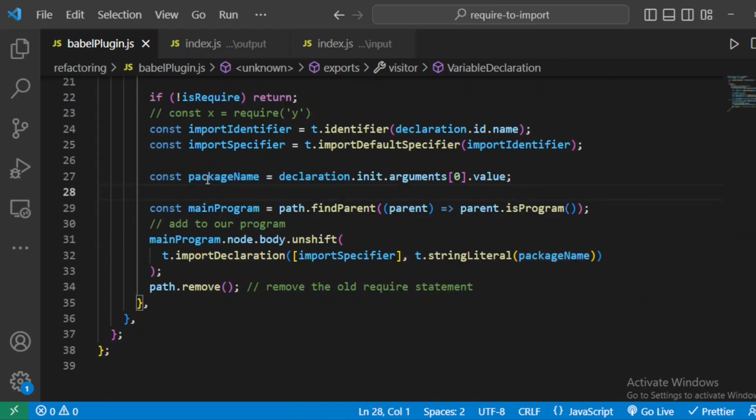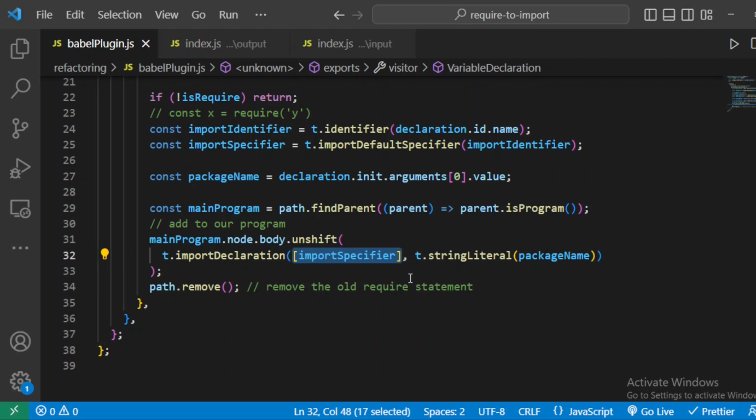And now since we have the package name, we will go to the main program. So we will do find parent, and if this parent is the main program, then we will do unshift and add the import declaration, and we will give it an array of import specifiers.